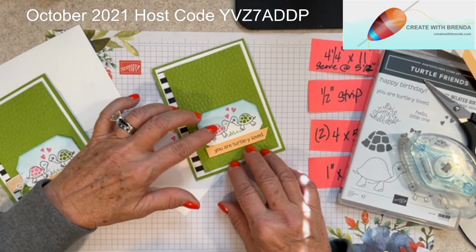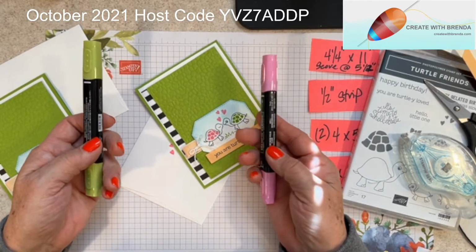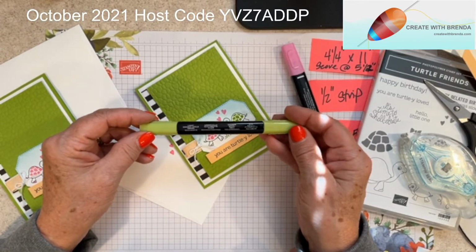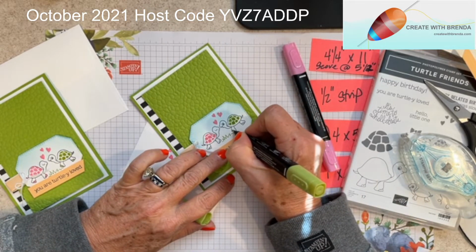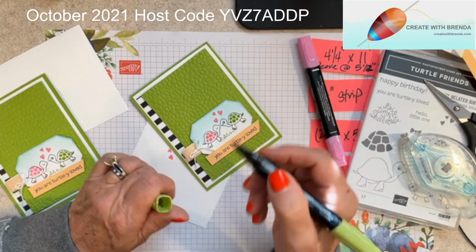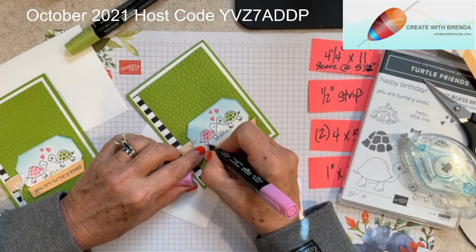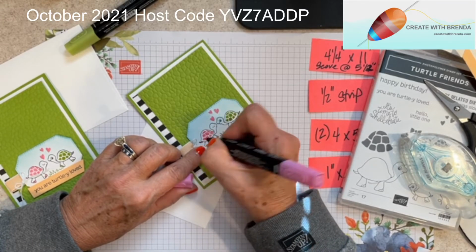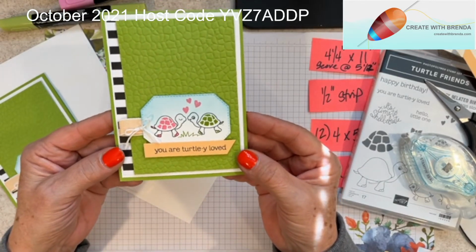The other thing, too, that I forgot to do before I put that down on there is I have these Stampin' Blend markers. And this is the Light Polished Pink, and this is the Light Granny Apple Green. And so all I'm going to do is just color. I thought their toenails would look cute painted. I love painted toenails, myself included. So I'm just going to color their little toenails and their tail. And it adds just a little bit more color and a little finish.